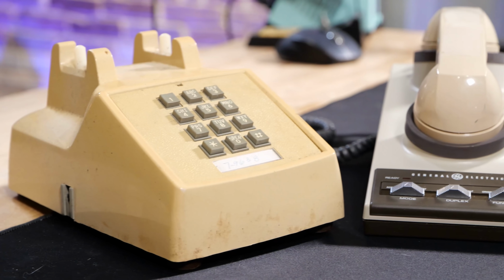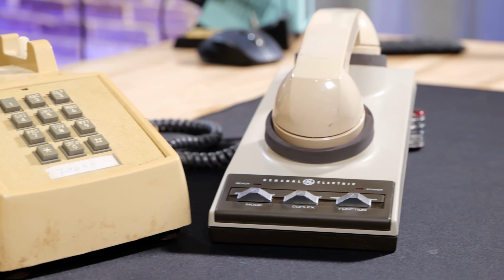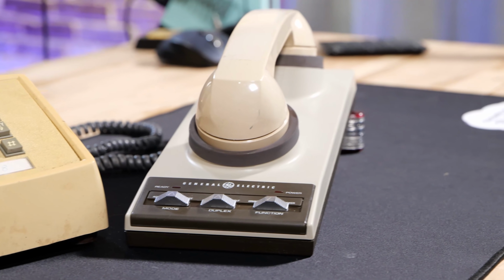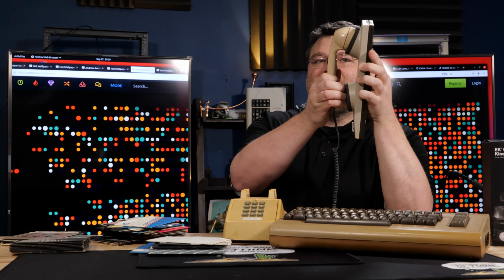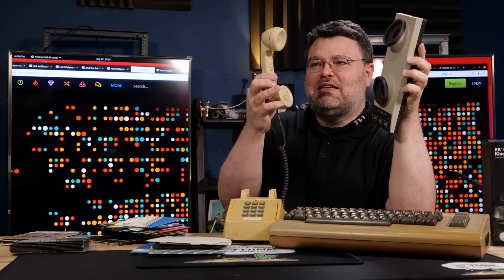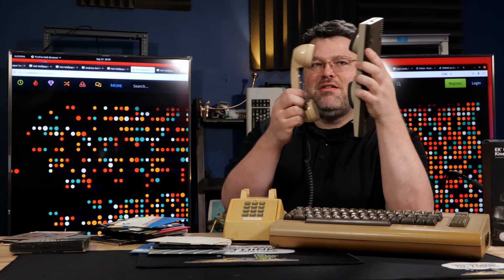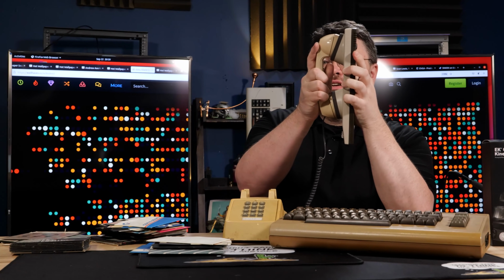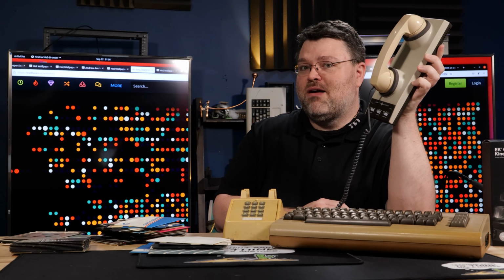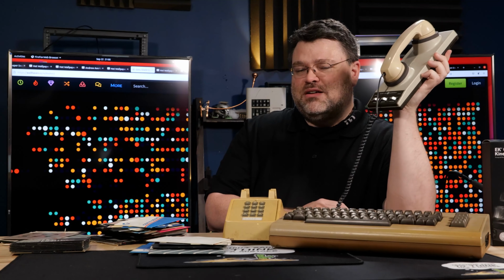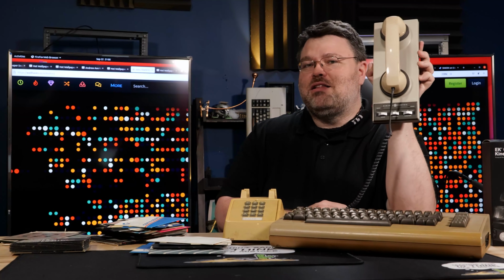But this General Electric would let you use an acoustic coupler in case you were in an area that required, you know, an original AT&T Ma Bell telephone, which is what this is. And this handset is made to the AT&T specification. Like, this is what payphones were. This is pretty much what everything was. And you would acoustically couple that, and then the computers could talk to other computers. You could download new programs. It was like the internet, but it wasn't really the internet because you could only talk to one other computer at a time and you had to call it on a phone line.